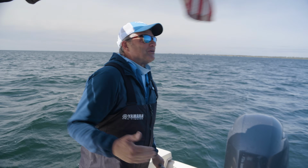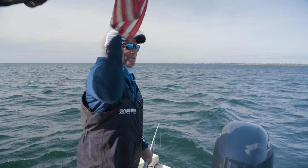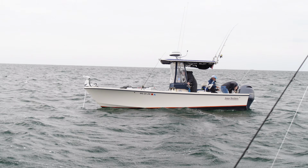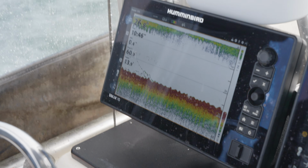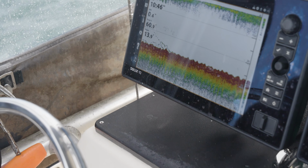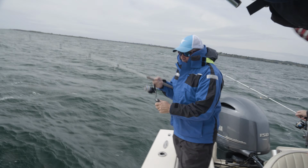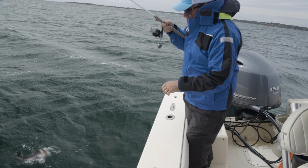DJ, this guy didn't know he was hooked. He started swimming to the surface, and I'm like, I don't think he's big. And he got right there and he goes, nope, not buying any of this. Either I just picked it up off the bottom and he hit it, or... Oh, that's a good one. Net or no? I can probably swing him.